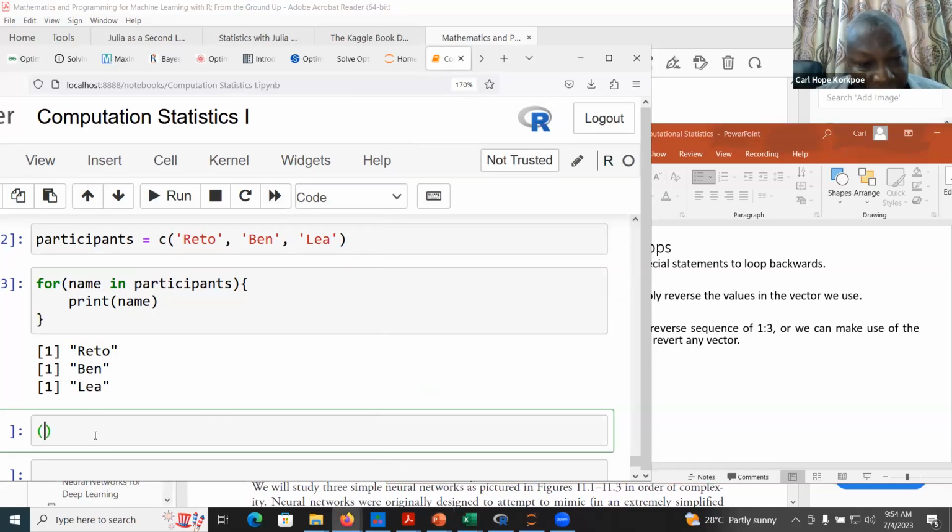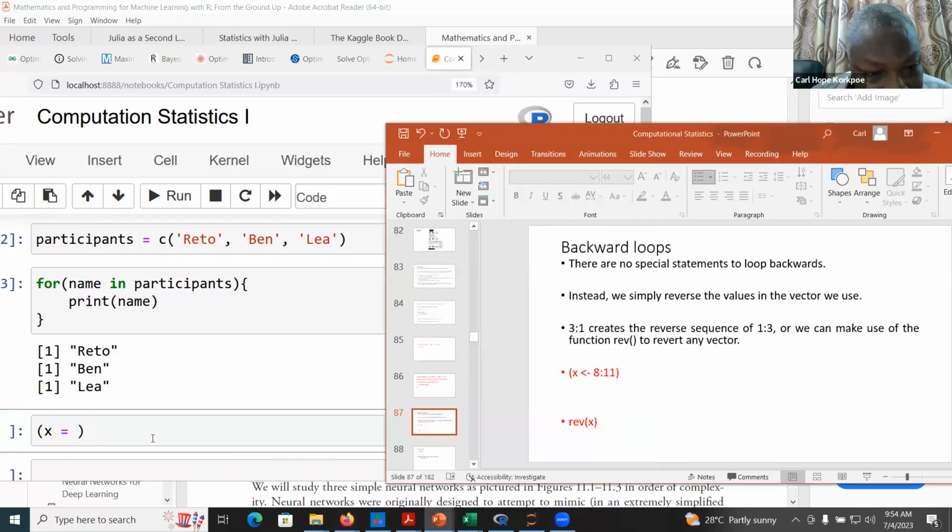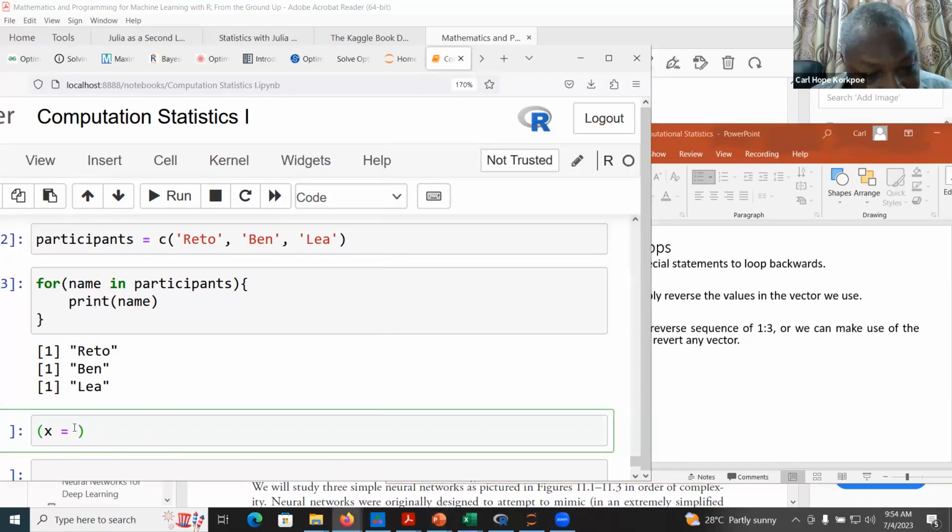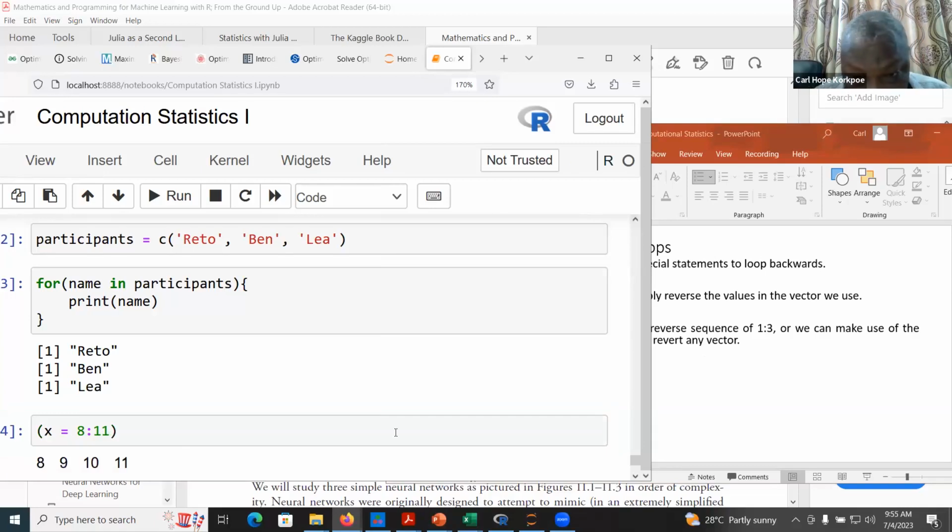Let's have x assigned 8 to 11. Let's execute.